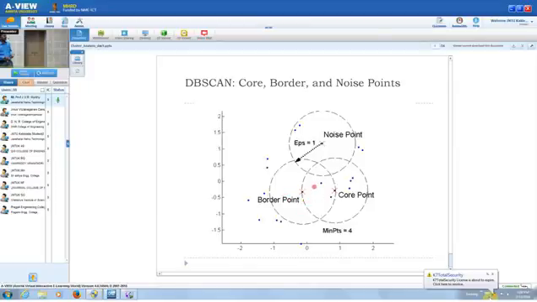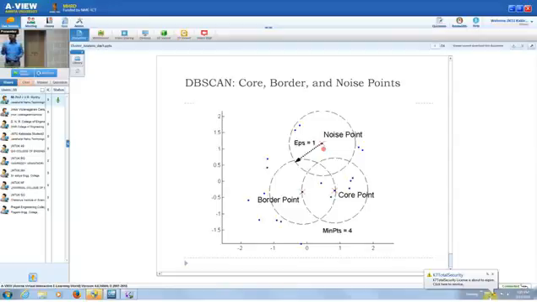Only 4 points, that's why this point becomes the border point. Next, what is this noise point? Why did it become noise? If I draw a circle from this place, only 3 points are there, not 4. Its density is 3, that's why this is not a cluster. Not only this point, even these 2 points also fall under noise points. Minimum points is 4.